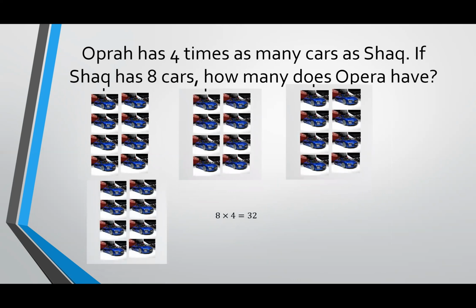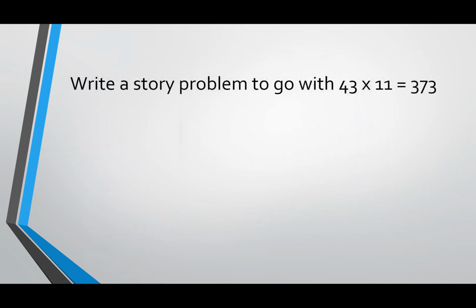And then to extend the learning, to really make sure the kids have it, write a story problem that goes along with 43 times 11 equals 373. And in that way, we would know the students have mastered that standard. I hope this helps. Now, if you chose that standard and what you taught doesn't look anything like this, you missed the spirit of the standard. Sorry.